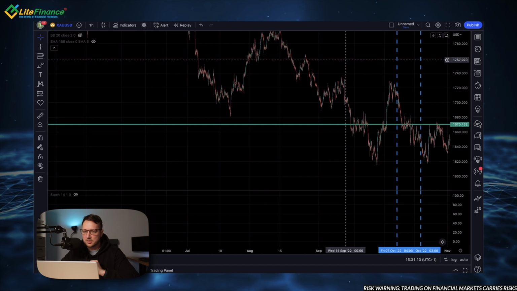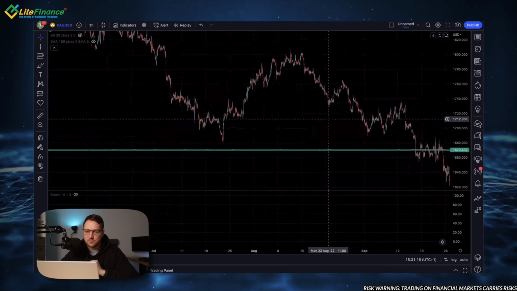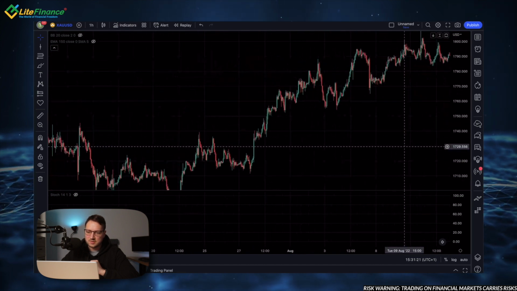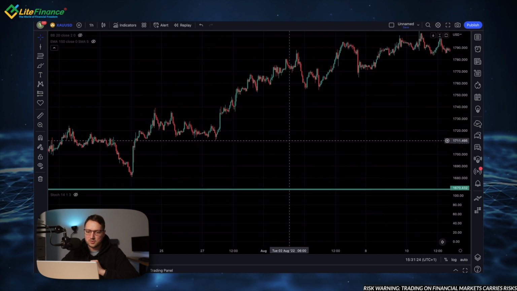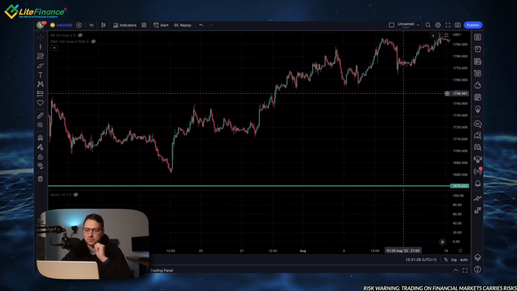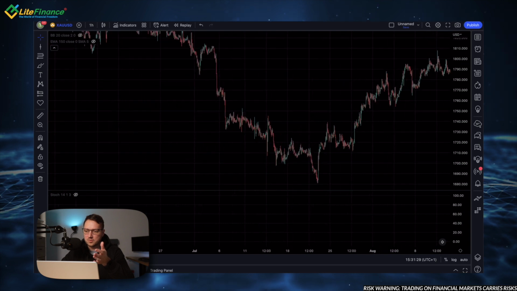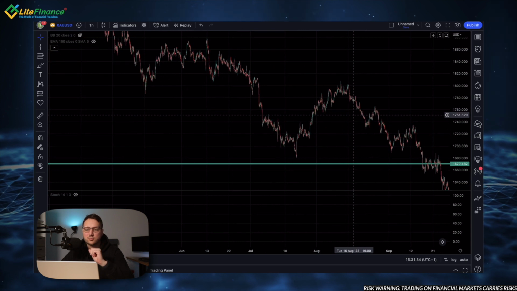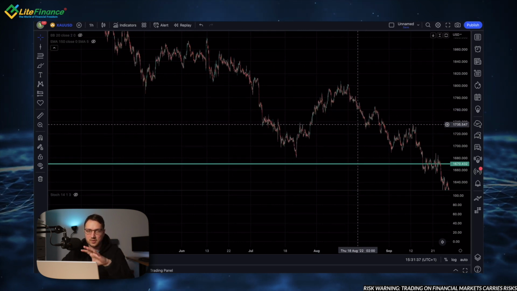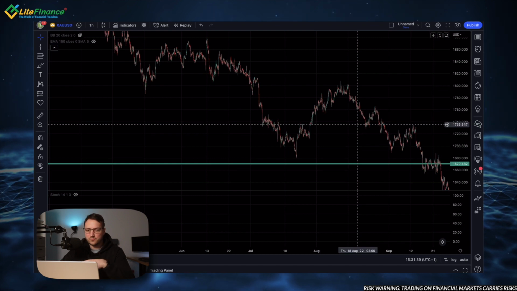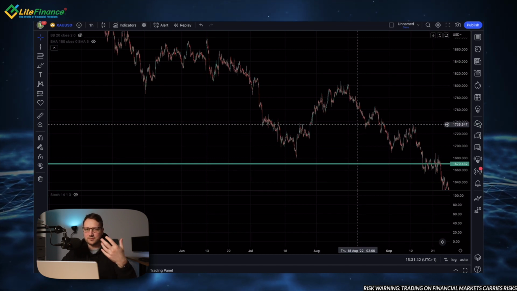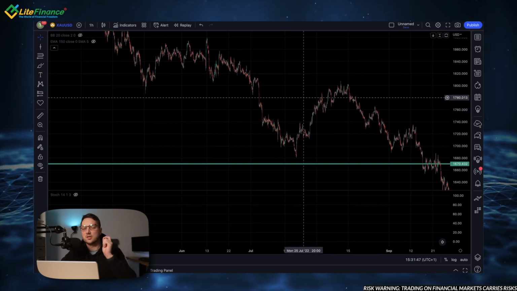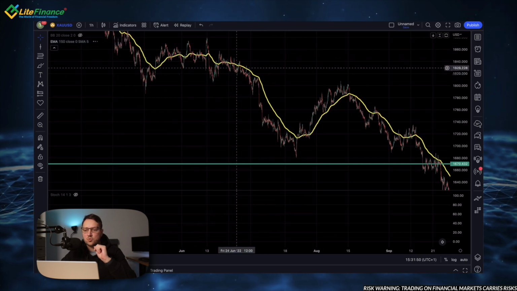So let me show you what I am talking about. Let's say, for example, we are analyzing this moment here. You can see, okay, this is clearly an uptrend, right? But if you zoom out, from the bigger perspective, it is a downtrend. So in order for us to eliminate that mistake and have some rigid rules, a rigid tool that we can use to determine the trend direction, is of course the exponential moving average.